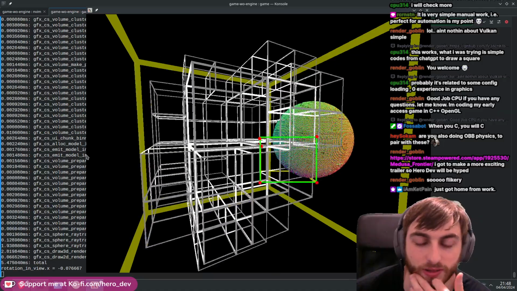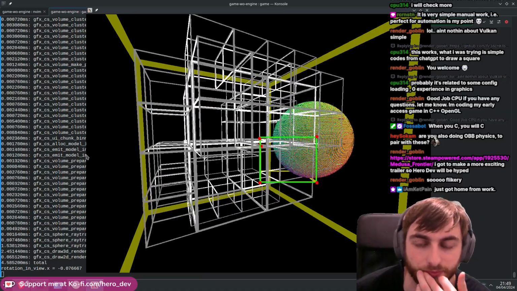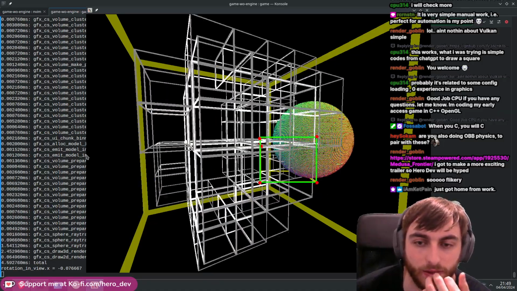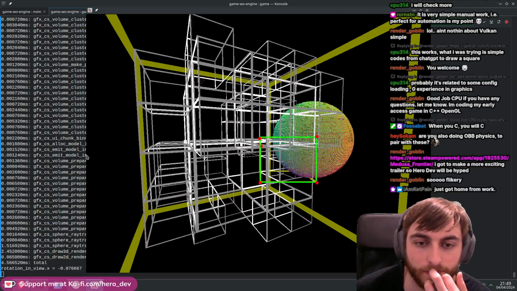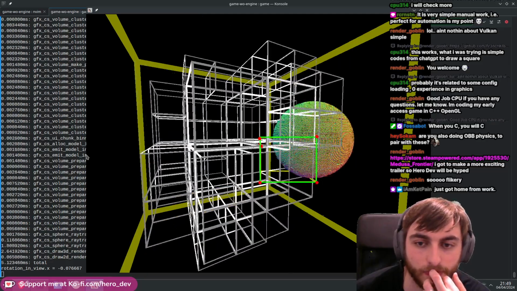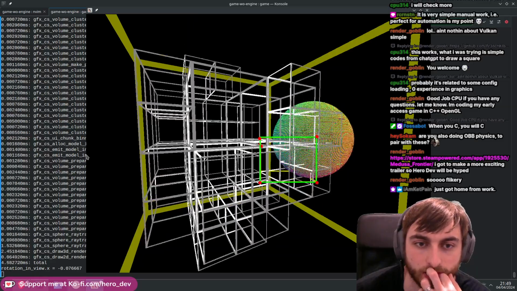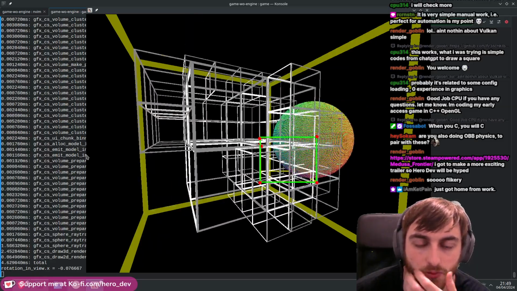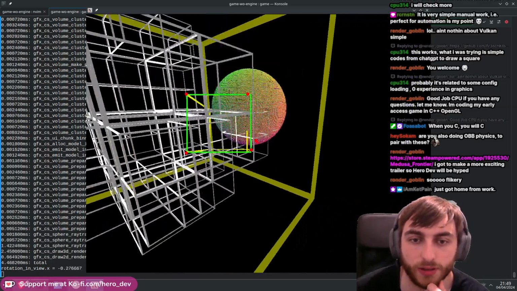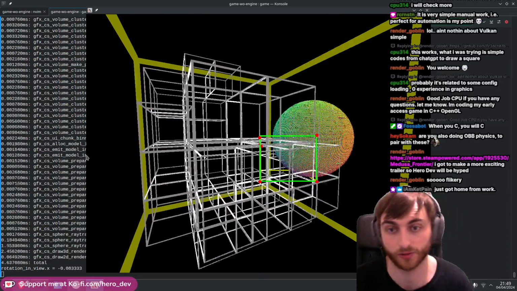On the X, Y, then Z. And then that way they will be consistent and they won't flicker. And then those will be our occluders that we can test.